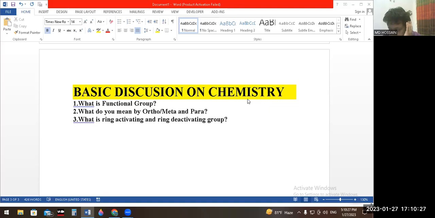Today we are going to discuss the chemistry basics of organic chemistry and also parts of inorganic chemistry, the concept of functional groups. Basically, this is a very basic and fundamental concept of chemistry to understand the details, positions of the functional groups and the chemical behavior of the functional groups.